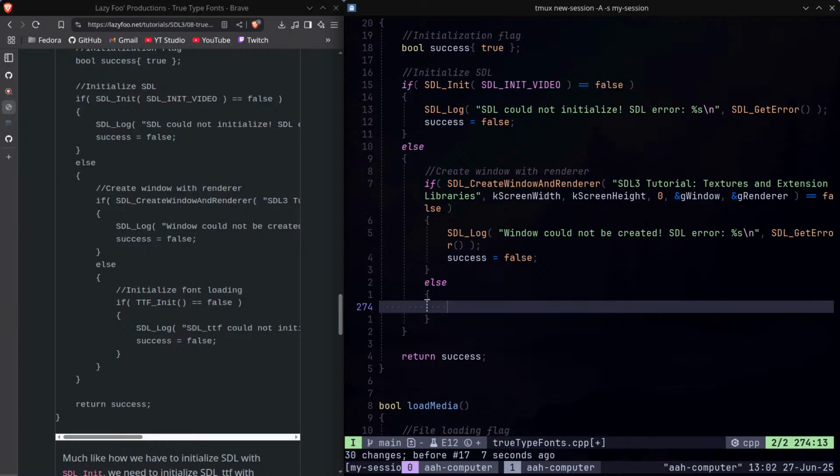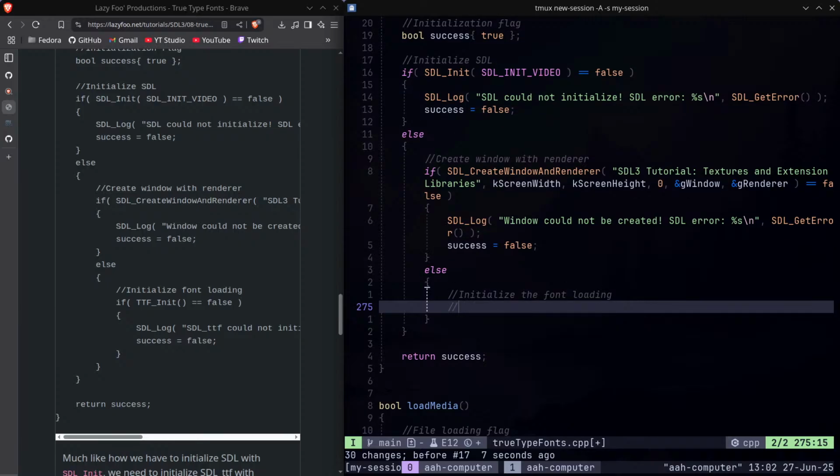I don't know why that was so hard for me. Initialize the font loading. And so we do TTF underscore init, goes false.